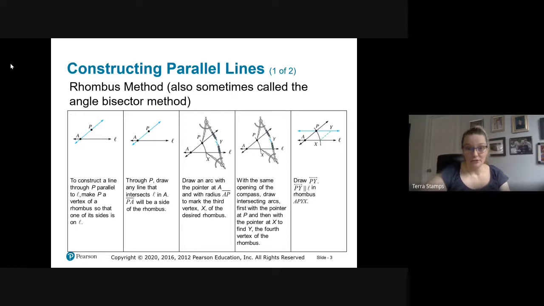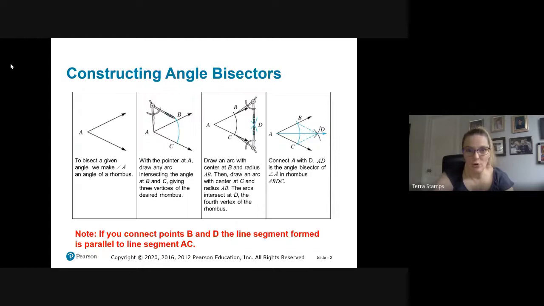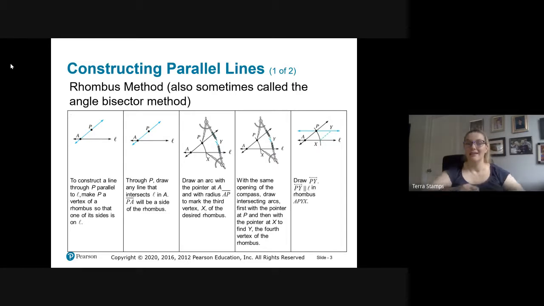So first, you're given that line, L, little curly L there. I want you to make some kind of line there that's going to go through point P and cross line L. Okay, we're going to need that line because basically what we're going to do is bisect the angle. So what you can see here is that this is really the exact same thing as the angle bisector construction. That is because those sides of that rhombus are parallel.